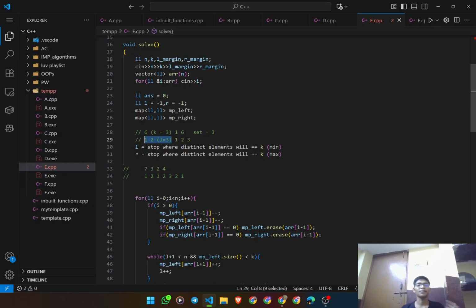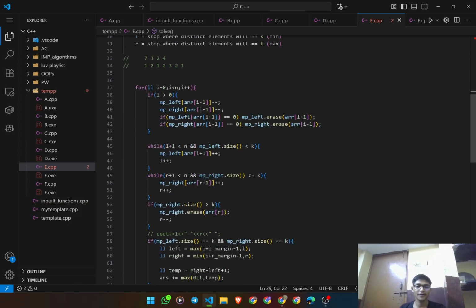Map also has the count of the distinct elements. Now the right will go here, the map size will remain the same. Only the count of 1 will be 2, count of 2 will be 2, count of 3 will be 2. Now the end of the array has arrived.